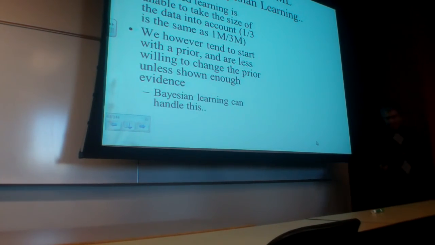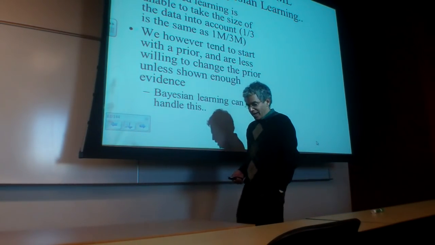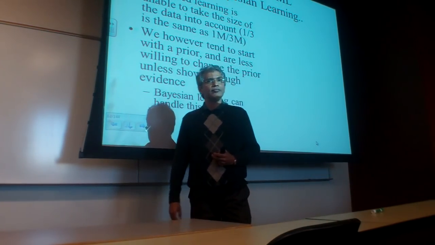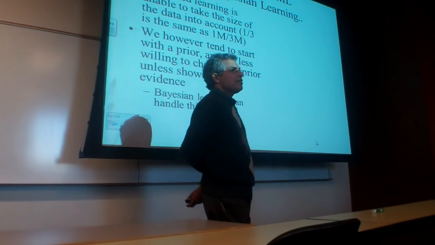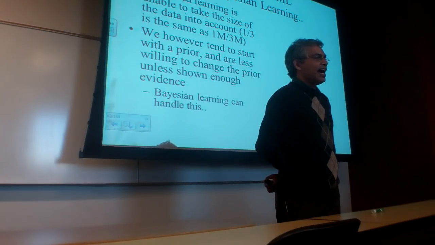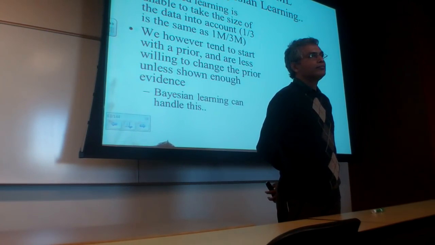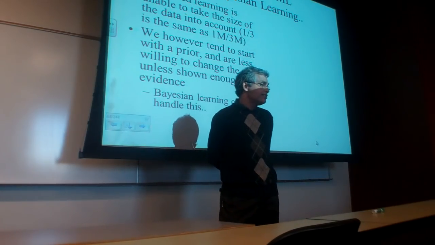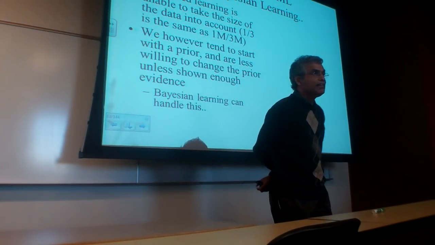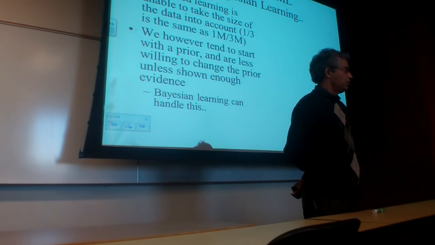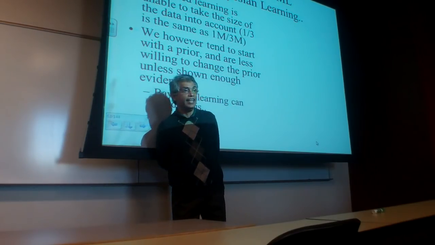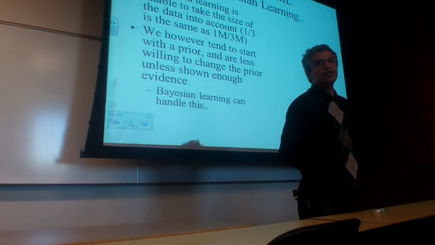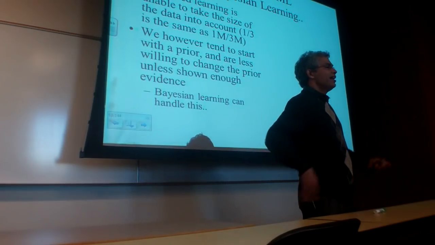So suppose I'm just tossing a coin, and I tossed it twice, and it came heads twice. What is the maximum likelihood probability of getting heads with this coin? It's 100%. 1. What's the maximum likelihood probability of getting tails? 0. That's what MLE will tell you. Maybe you'll say, well, nobody will actually take zeros, so maybe I will fudge it so that whenever there are zeros, I'll make it at least a small number. Instead of saying 1 and 0, you'll make it 0.99 and 0.01, and you can feel happy.